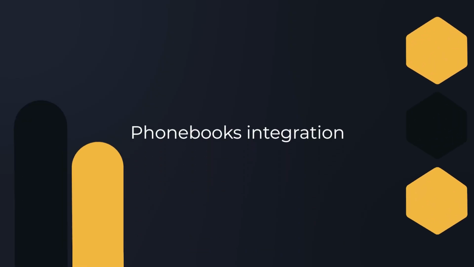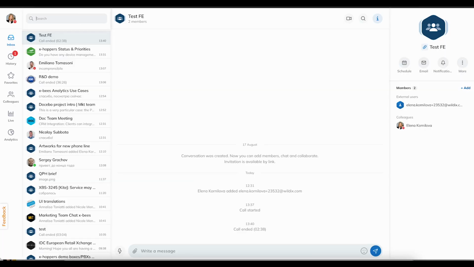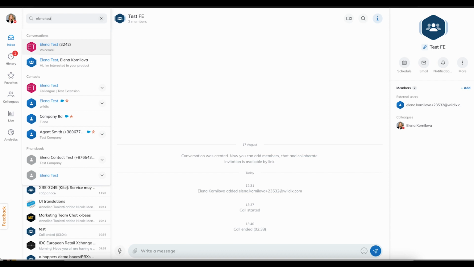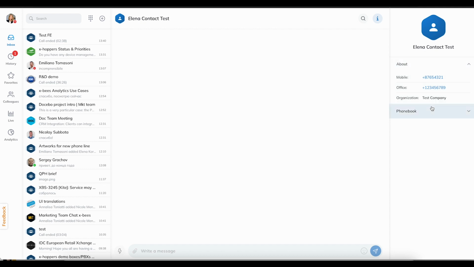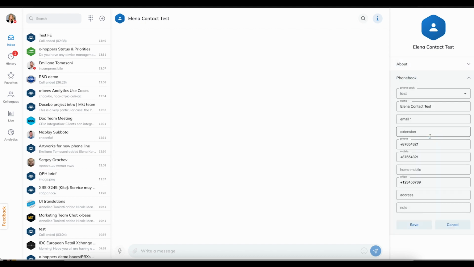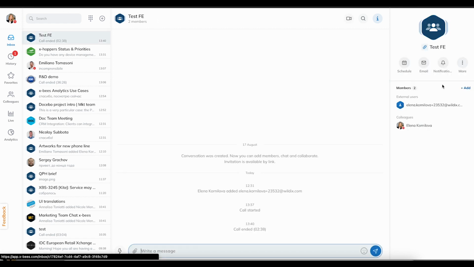We added integration of PBX phone books with XBIS, which is especially useful for companies that do not have a supported CRM, Salesforce or HubSpot, but they use shared phone books synced with the PBX. The integration is on by default, so in case you have PBX phone books on your system, you will be able not only to find those users, those contacts via search field on XBIS, but also view the information about this contact in the Info tab of XBIS and edit it right away from XBIS.